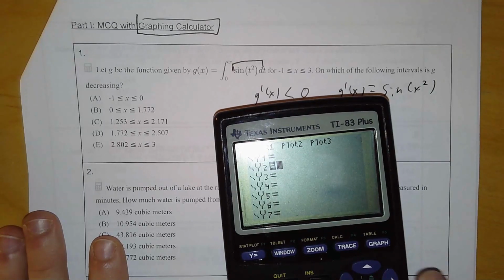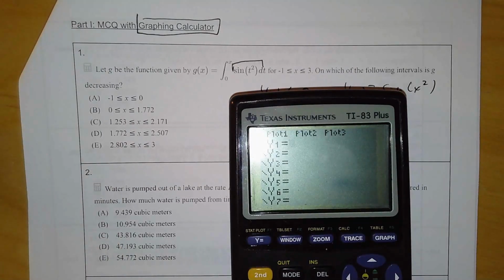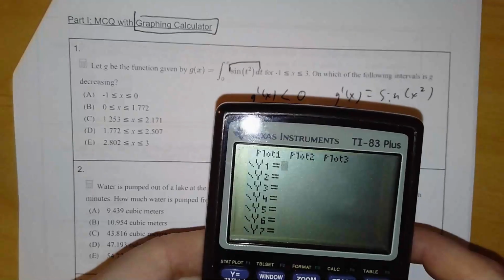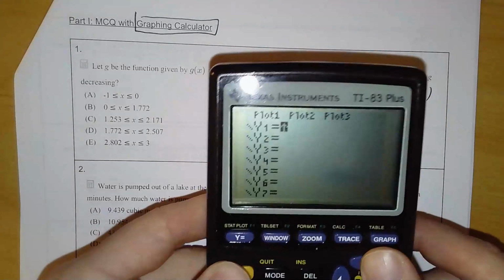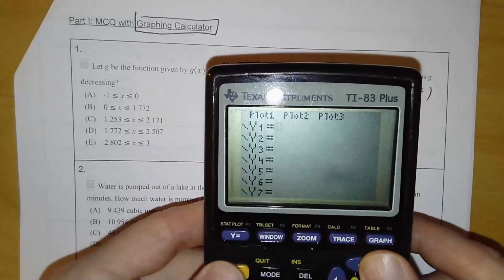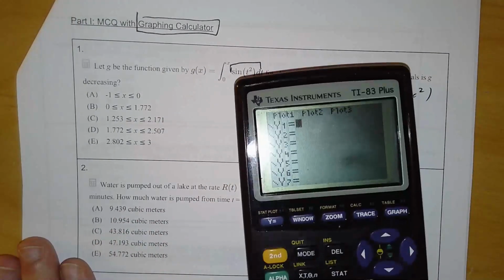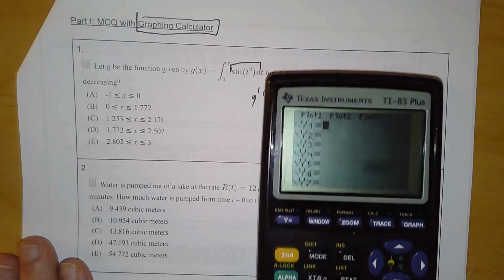Let me clear all this out. Sorry. Is that better? No, that's not any better. Little fun fact here, you can actually up the brightness of your calculator by clicking second and then the up key. This is hopefully going to up the brightness a little bit. I'll try and make sure there's no glare on it.